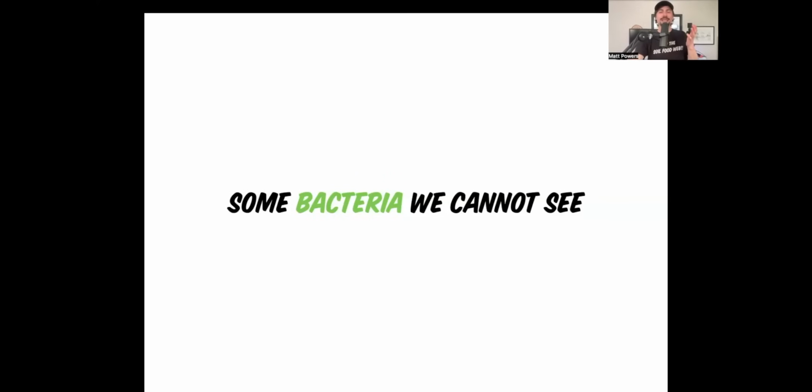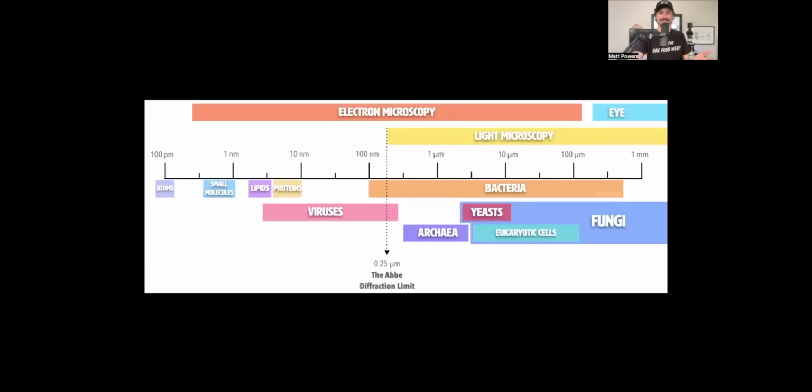So some bacteria we cannot see. Did you know that? The diffraction limit, it's real. It's a real thing. And there's bacteria that's smaller. And guess what? When you're at 4K on a really nice microscope and you go to 1000x, there are still things teasing at you. There are still bacteria beyond your vision that are too small to see. So, how do you count? You have to do something different.